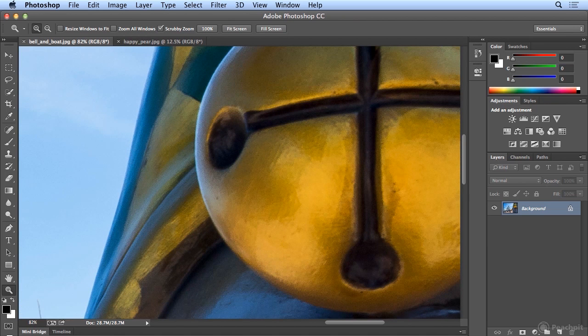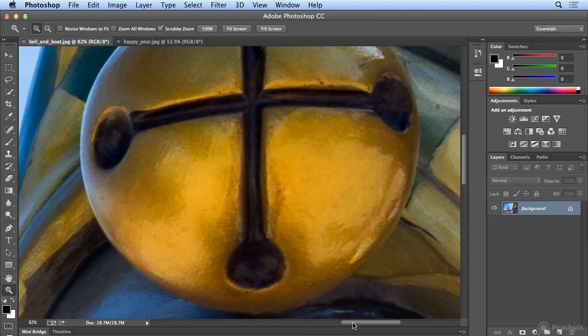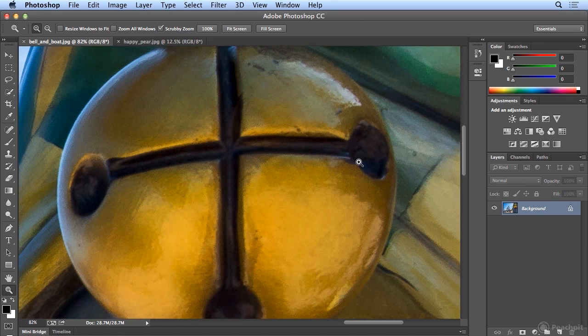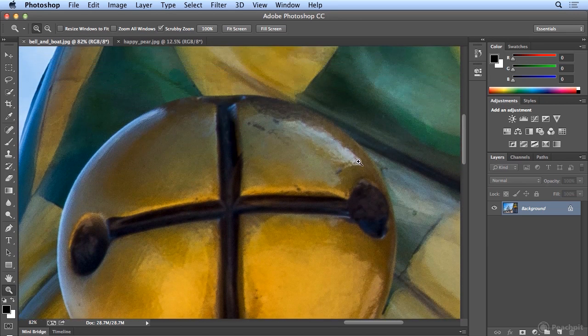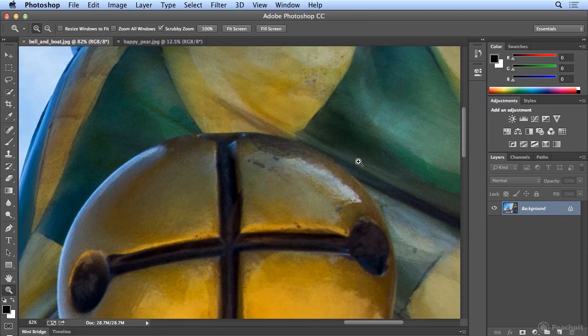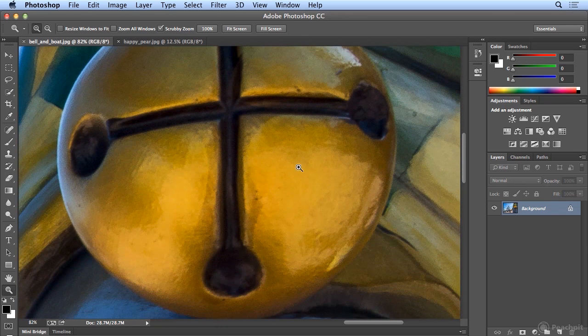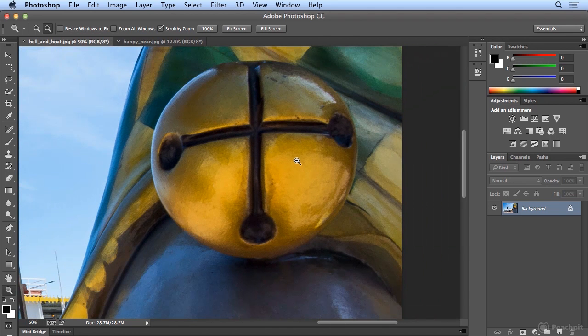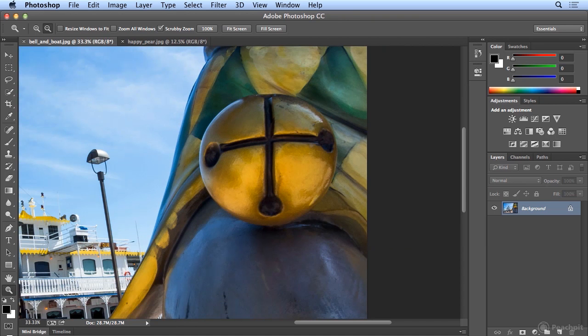If I'm zoomed in to the wrong spot, I can scroll right or up with your scroll bars. I can also use the wheel on my mouse up or down to navigate. And right now my zoom tool is a magnifying glass with a plus sign. To zoom out using the zoom tool, hold down Option on the Mac and click, or Alt on Windows and click, and that changes the zoom tool to a minus.